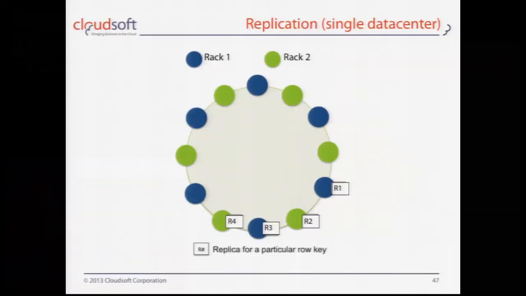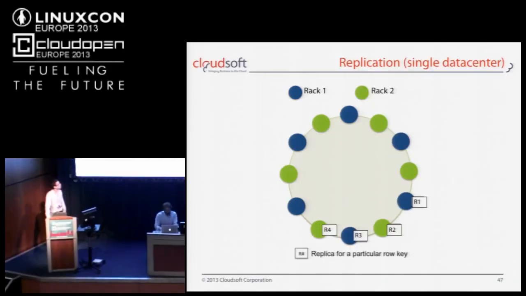So to add in a few more nodes there, what we'd like to do for high availability is to consider the physical location of these machines. So Cassandra describes these as data centers and racks versus Amazon's description of regions and availability zones. But if we think of it as we'd like our data to be on separate racks, then what we'd like to do is, if our data is stored at R1, we'd like to replicate it on R2, R3, and R4, and we'd like those to be on alternating racks so that we spread our data across as many racks as possible. And therefore, if one rack goes down, we still have the data available.